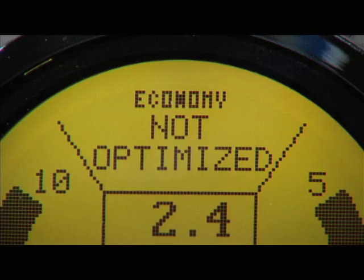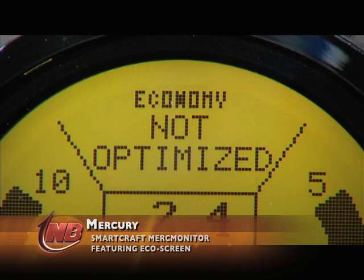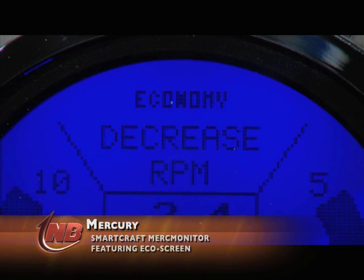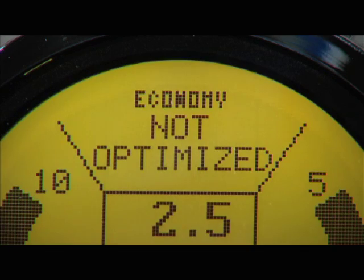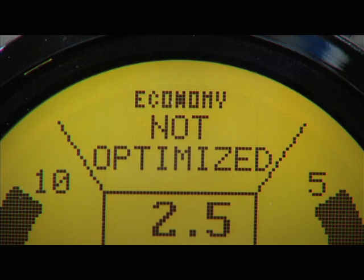Yeah, we've come out with what we call the economy feature. The major gain here is we get about 10 to 20% better fuel economy for the average boater. We do that by telling them how fast to run their boat in RPM as well as how to trim their drive or outboard. Then we tell them their optimum fuel miles per gallon and when they're optimized, and when they need to tweak the RPM or trim to get back into optimized fuel economy.